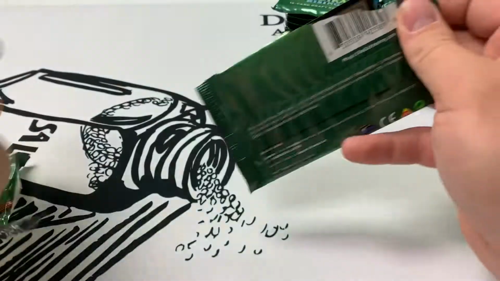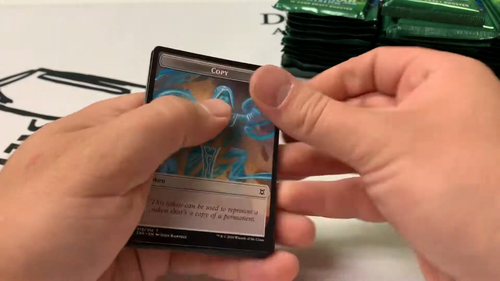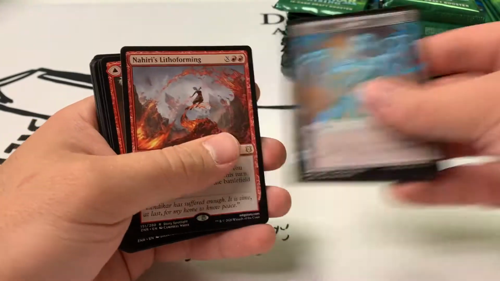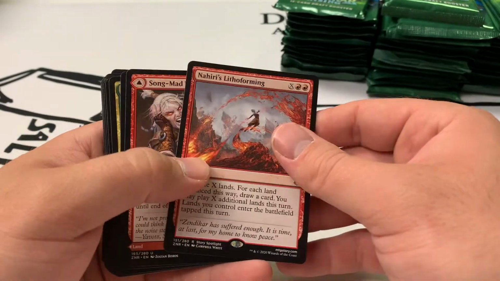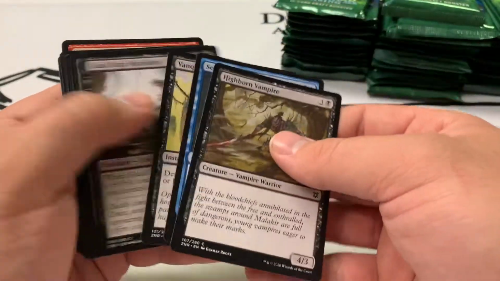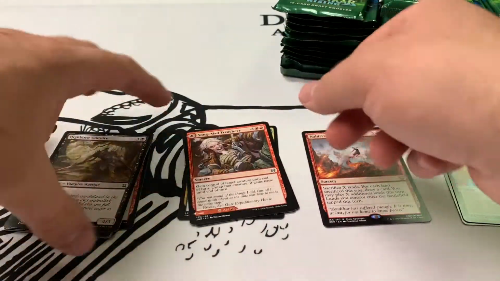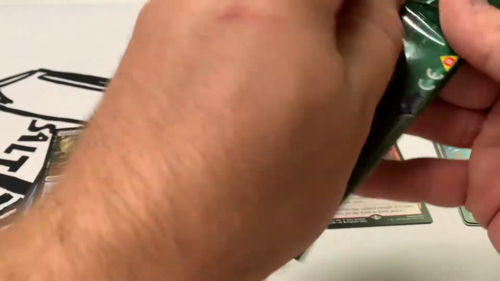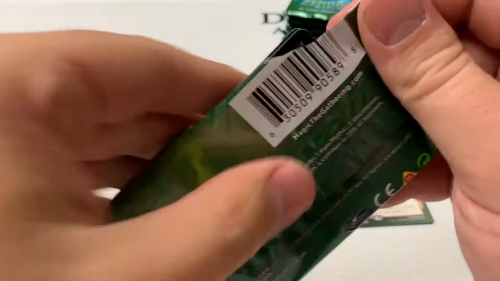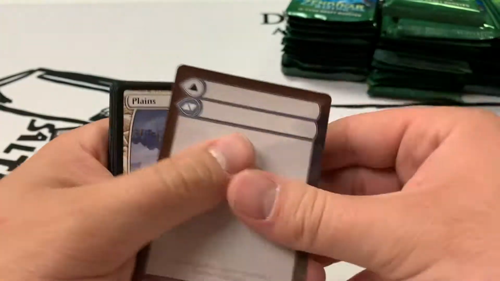And as we say every time on this channel, Bob, go ahead. Let's open something legendary. Yeah, sure. Okay, so we got these Lithoforming for the rare. Don't we pull the special cards off to the side before I get too crazy into it, or do we keep them with the commons? Okay, so if I keep it common, uncommon, rare, I'll pull the mythics and the foils off to the side like I usually do.